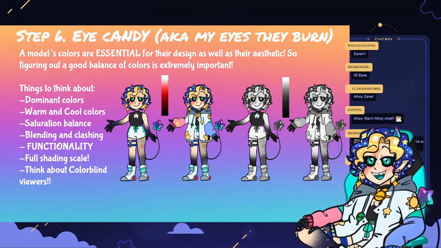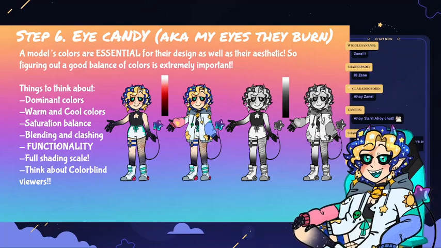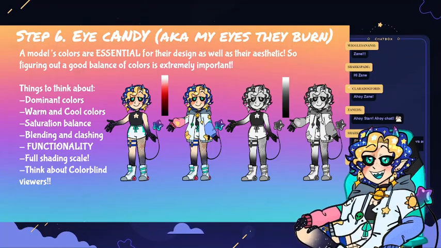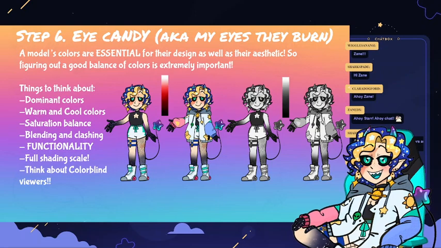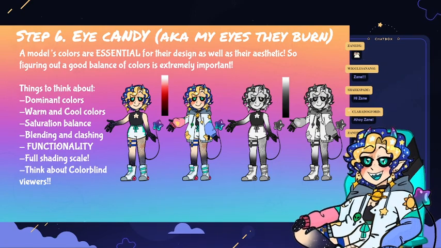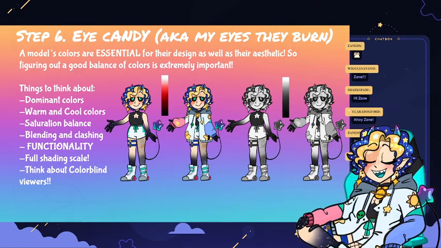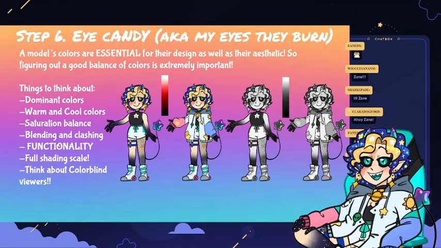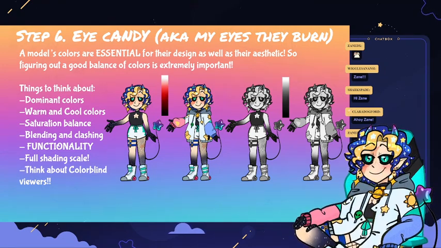Play around with it. There's nothing wrong with recoloring a design until you find a balance that you like. But do try to find a balance. That is very important. Too many people lean too much one way or lean too much another and worry that the colors won't mix, but you don't know until you play around with it.